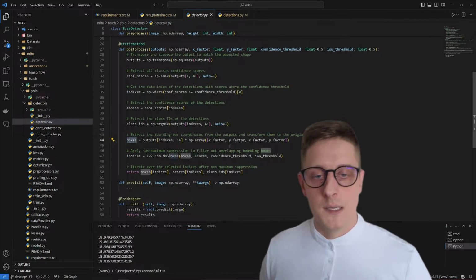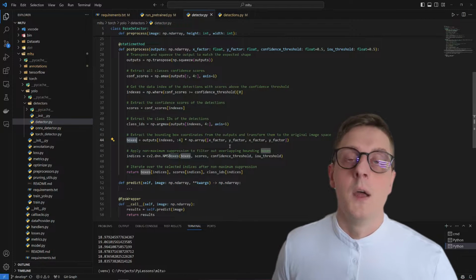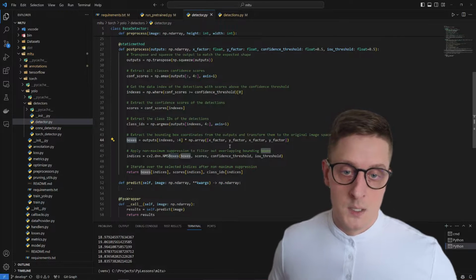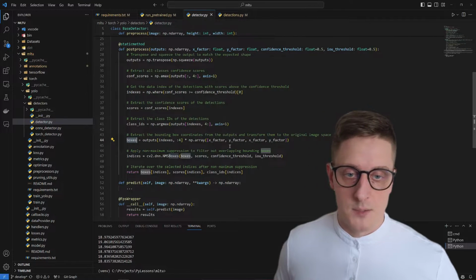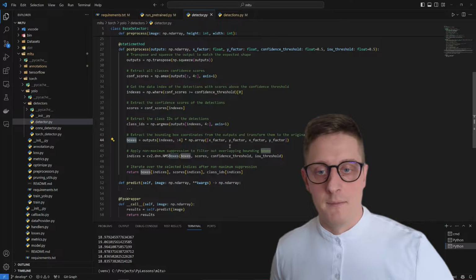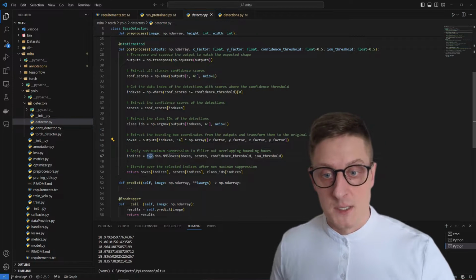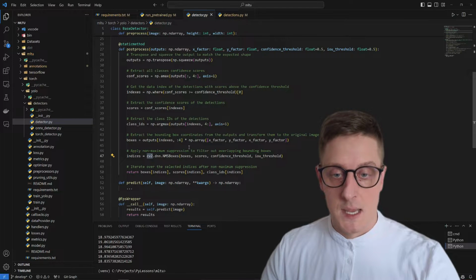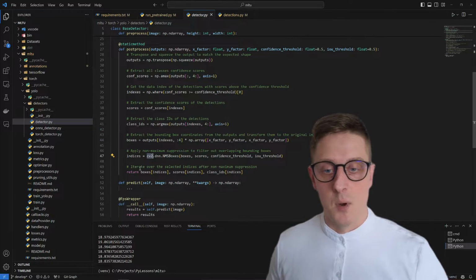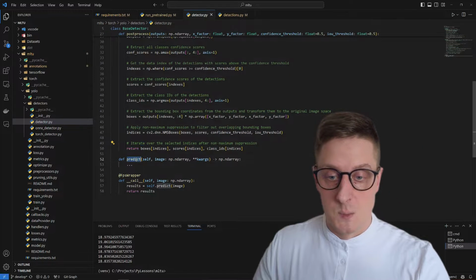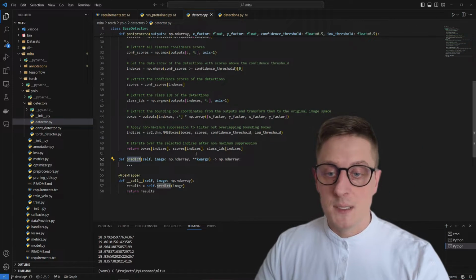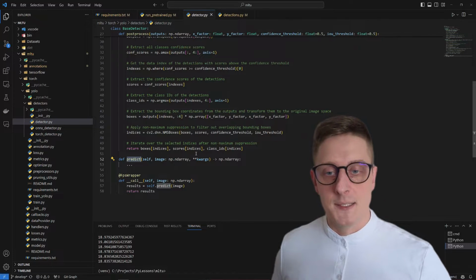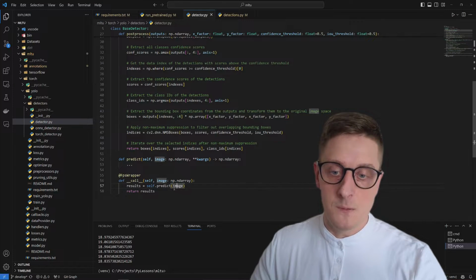Because they come in a normalized way from the model, we need to transform them back to the original shape to be used on our image. Then the CV2 standard library provides NMS, and I return these boxes back as we need. As you can see, we simply need to re-implement this predict function. That's what I did with my Torch predictor.